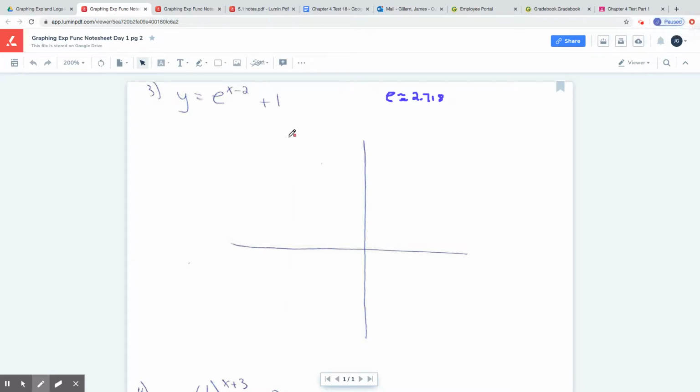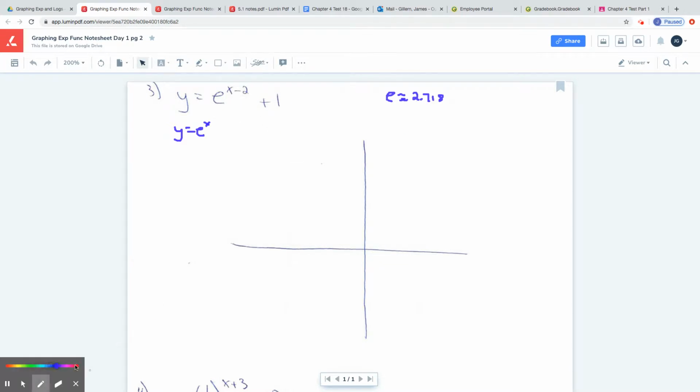But if I was just to graph y equals e to the x, it would still have a horizontal asymptote at 0, just like everything else. We would be at 0, 1, and then it's 1 comma the base. But what's the base? 2.718 is E. So that's roughly somewhere in between here. This is 1 comma E, and the graph would look identical. So that's the first thing. That's what E is, so you don't get freaked out by E. E is just a normal number. It just has a value of 2.718.